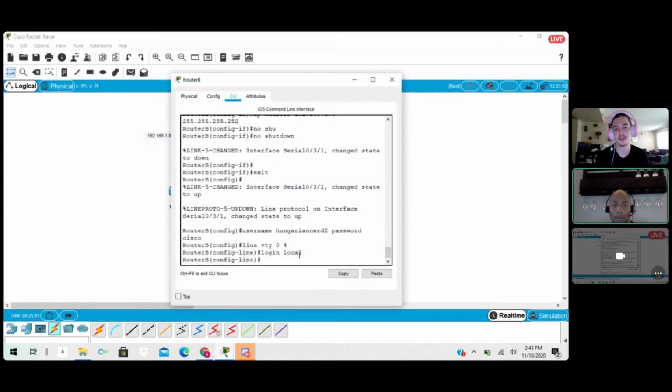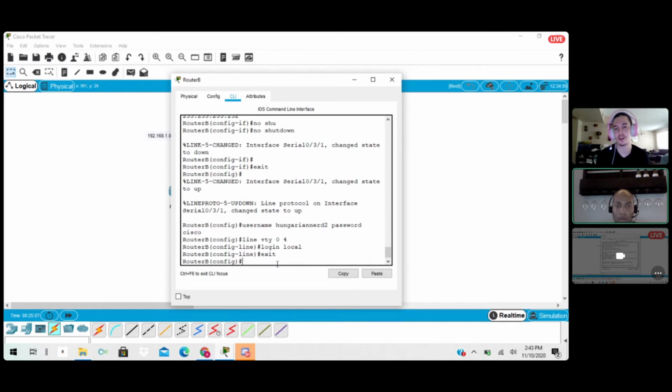Okay, makes sense. So type in exit to get into global configuration mode. Now we can go router OSPF 20. Quick question: what is the difference between OSPF 20 and area?